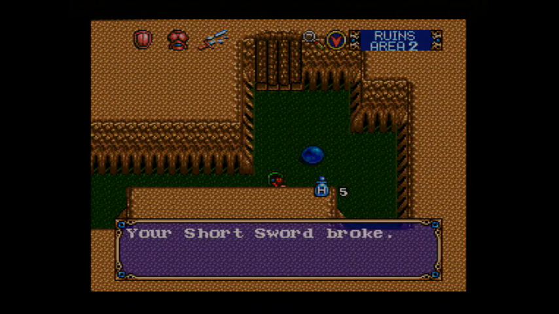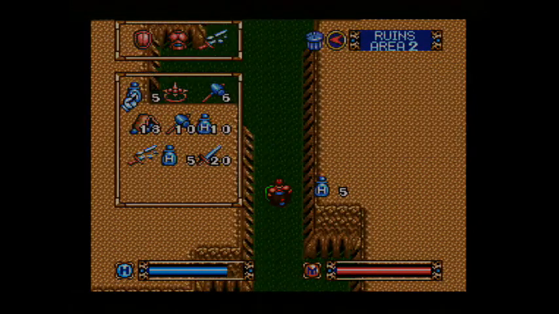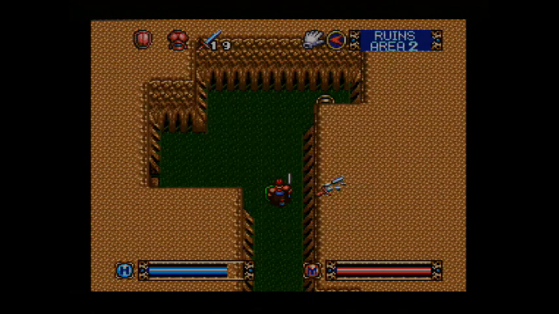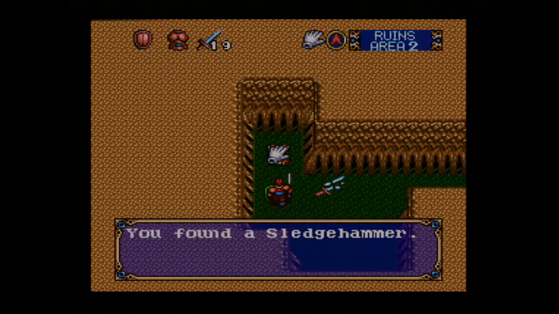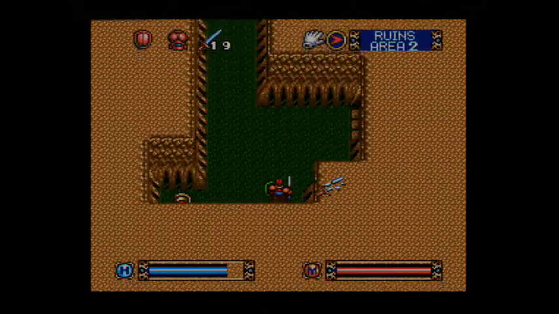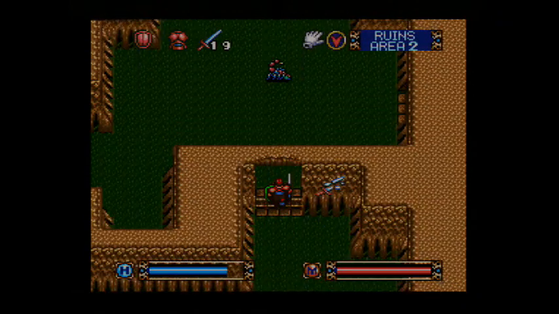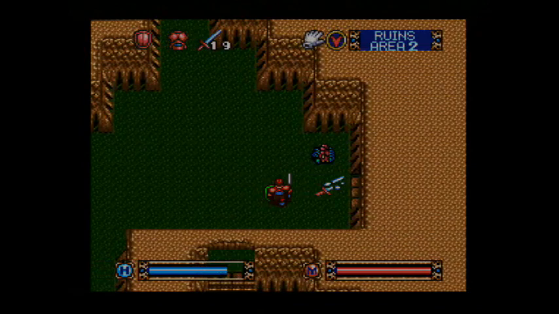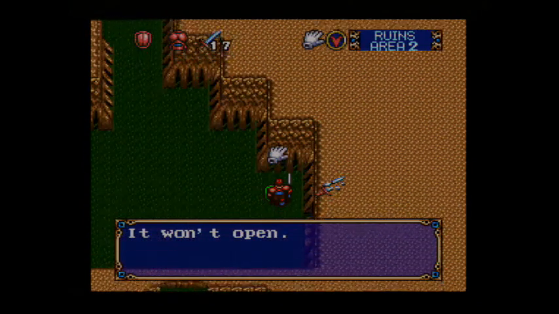Hey, it's a new kind of enemy! And I have no short sword, so time to equip a new one. And hopefully there are more swords coming soon, because I'm getting low on attack power. I don't think I can use sledgehammers against enemies, which is really kind of a shame. And it's another scorpion. Very strong scorpion.